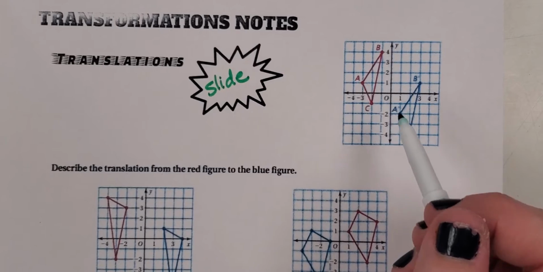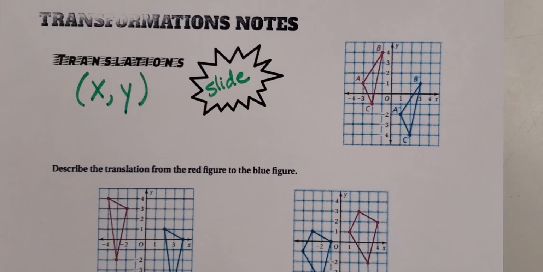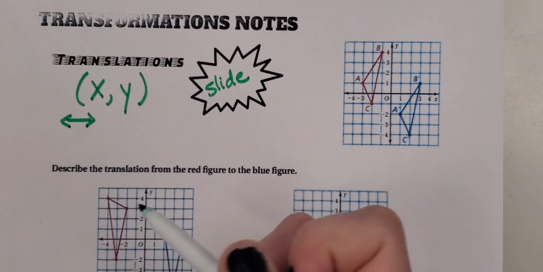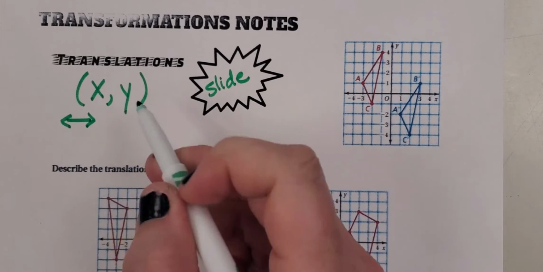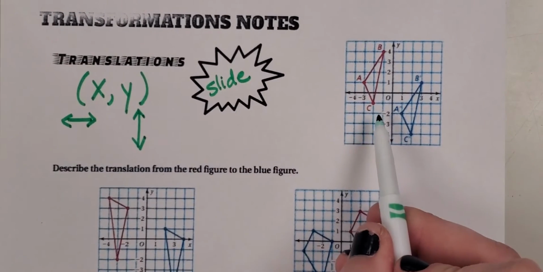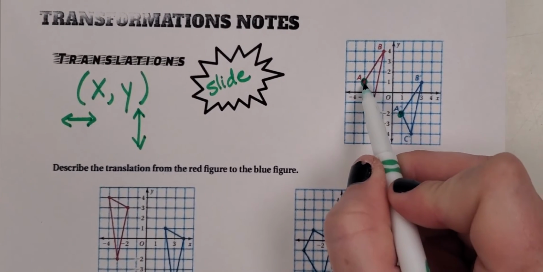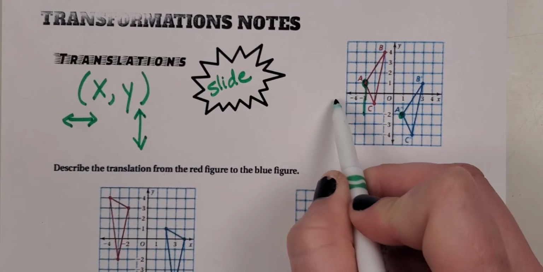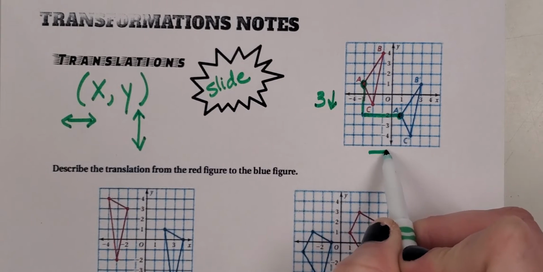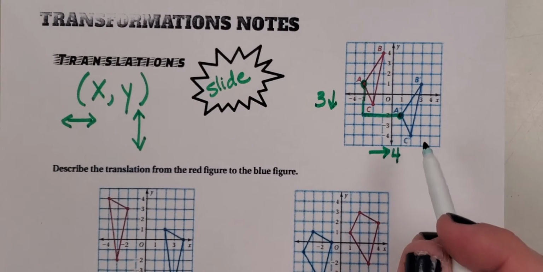So just as a refresher on coordinate grids, you have a coordinate point that is always in an XY form. Your X value has to deal with all of the movement left or right. And your Y value has to go all of your movements that are up or down. So looking at this, going from A to this A, I would have to go down 3. So down 3 and to the right 4. So this is my movement that would map my red shape to my blue shape.